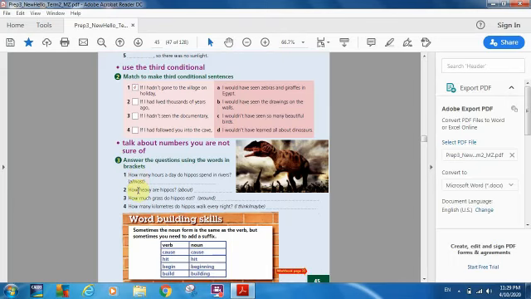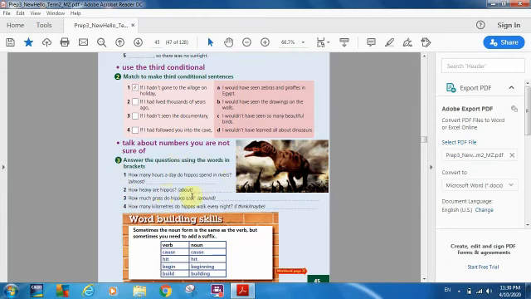All right. How many hours? Here we have almost, about, around, I think, or maybe. How many hours a day do hippos spend in rivers? So we can say they spend almost 16 hours a day in rivers. Number two, how heavy are hippos? You can say hippos weigh about 4,000 kilos. About 4,000 kilos, because you're not sure of the weight.